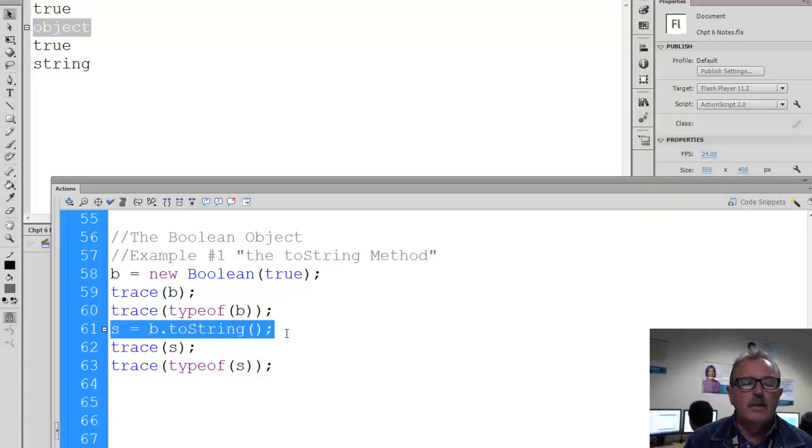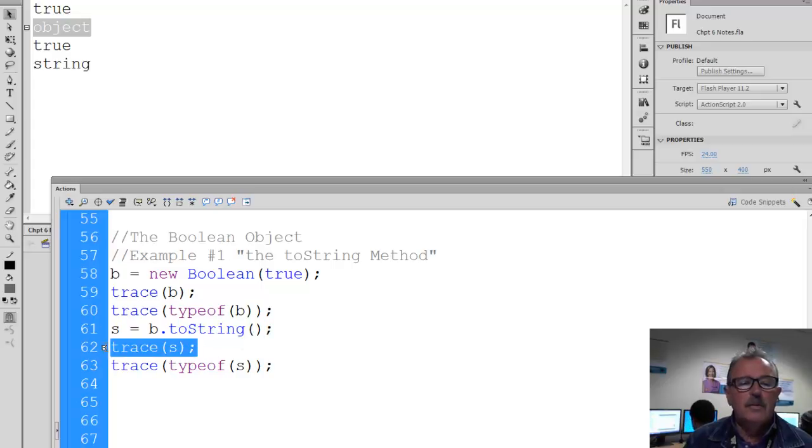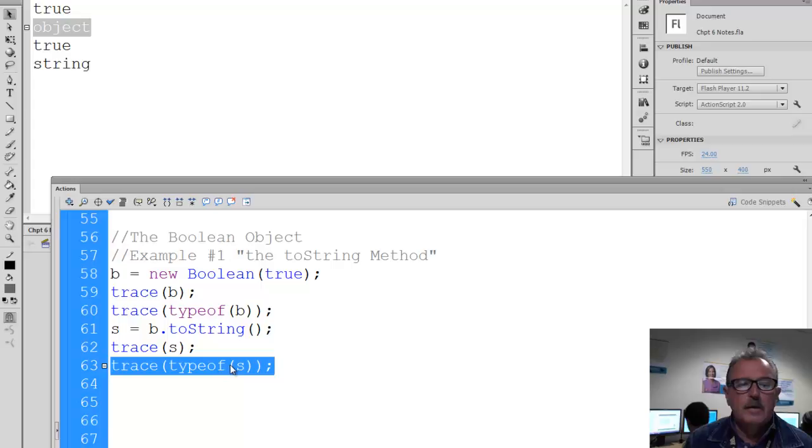Now let's go further into our example here. We have an s variable equal to our object b, and then I'm applying the toString method on that object, right? Then I want to trace out s, which is b.toString, and then I use the typeof operator for our trace statement on s.